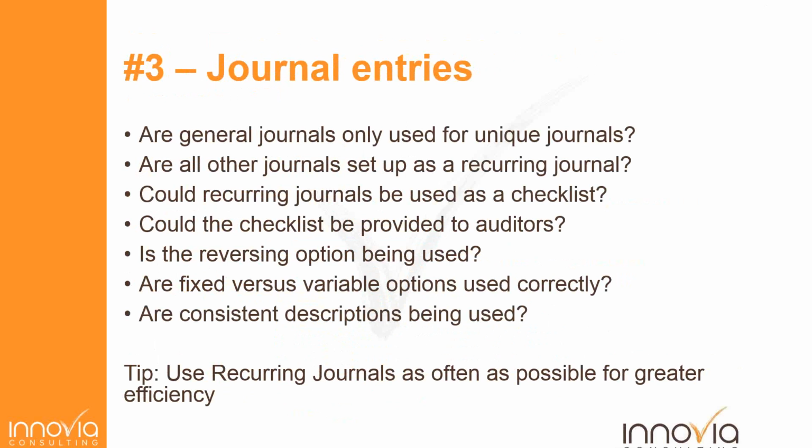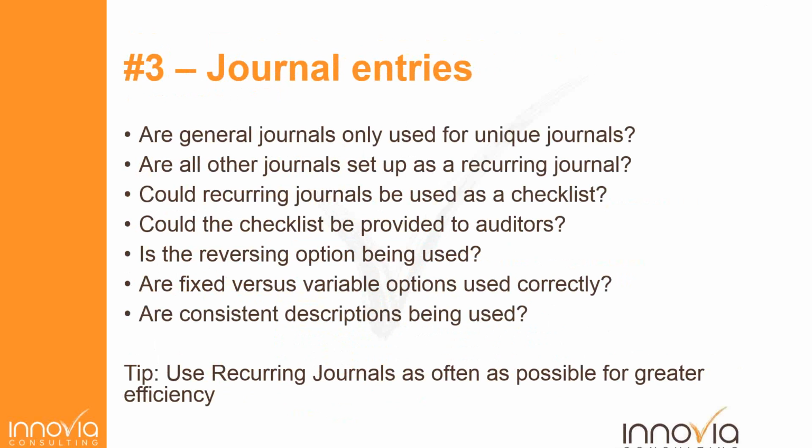You can also start to use your recurring journals once you really get into it as a checklist for your month-end close. If you've got all of your regular journal entries out there set up as recurring journals, you can look through that list each month and see if those things have been posted for the month or not, and use that as a way to monitor whether journals have been posted for the month. It's quick and easy just to click through them and see if they've advanced to the next month to make sure that you haven't forgotten to post one of those through.